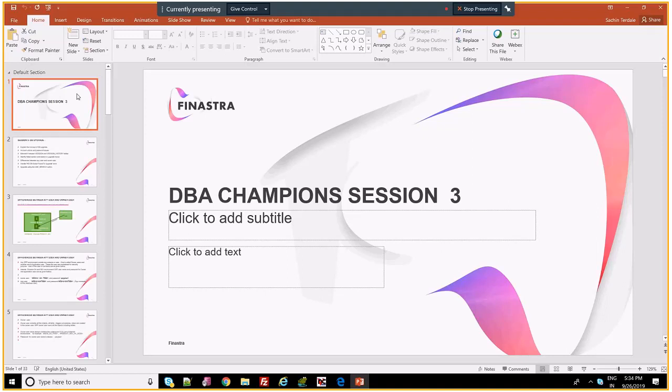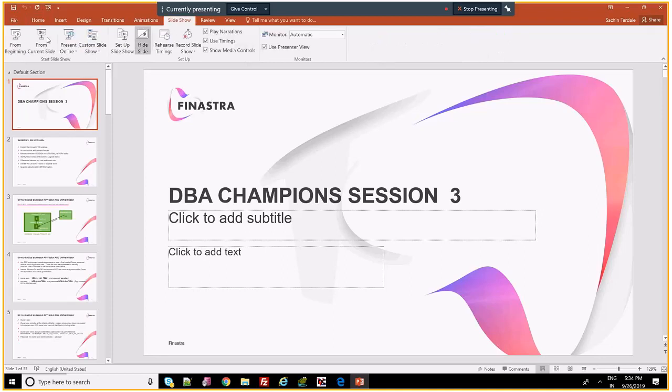So today's topic for the DBA champion session. Actually, we are jumping one session because I do not have the presentation ready for that yet. Meanwhile, I am also taking the sessions here in Pune, so we have all other sessions covered already. That's why we jumped one session. We'll cover it maybe with the next session.